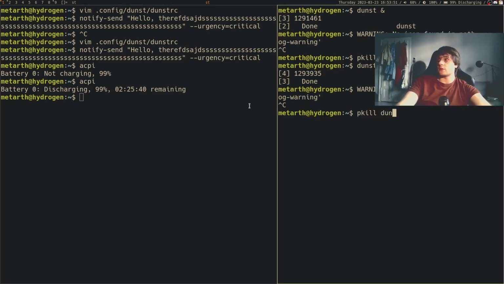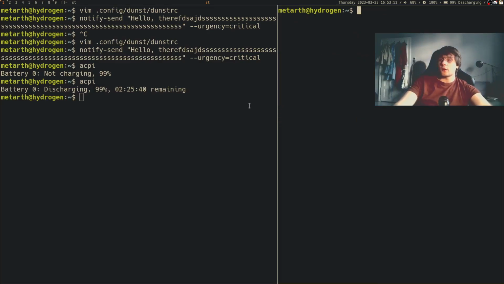Kill Dunst. We'll write a very short script that will print a message in terminal. Then low battery, notify, maybe notify critical battery.